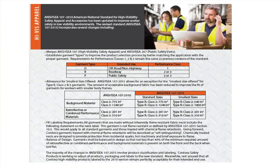I'm going to show you some items that can be added to your line in the construction industry for safety. First, you've always referred to vests as either class 1 or non-rated, class 2, or class 3. These standards were changed, as you know, to O for off-road, which would equal class 1, to R for roadway, or P for public safety. I'm finding that most people still refer to all the garments as class 2 or class 3, and that's what we'll refer to today.